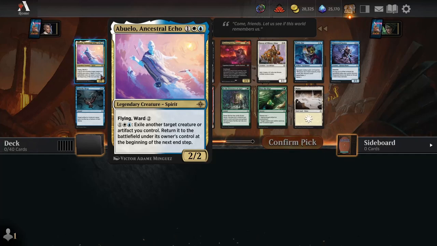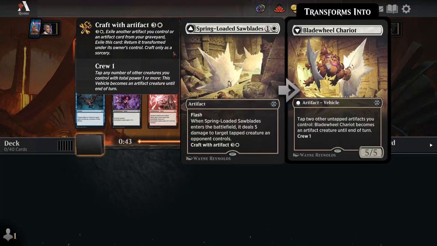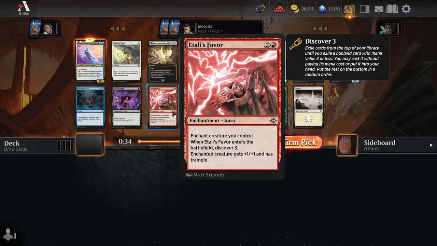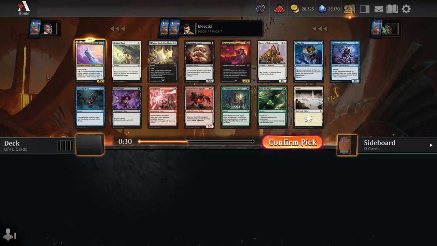We now got Abuelo as our opener. Ooh, this is pretty exciting. We are passing Spring-Loaded Sawblades, though. That's one of the perfect targets for Abuelo. There's Itali's Favor. There's Volatile Wanderglyph. We might not be able to be blue-white, but that's an awesome open right here.